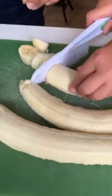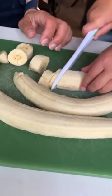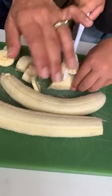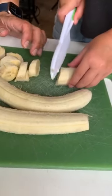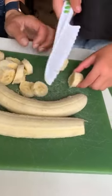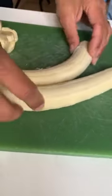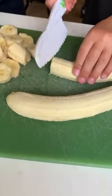Okay, so great job. You want to cut them a little bit thinner. This is the banana part of the banana split. Nice. No, it's a little too thin. That's good. Great job. There it is. So we got these nice little kid-friendly knives on Amazon. Okay, go ahead. Next. And then after that, we're going to cut up some strawberries.